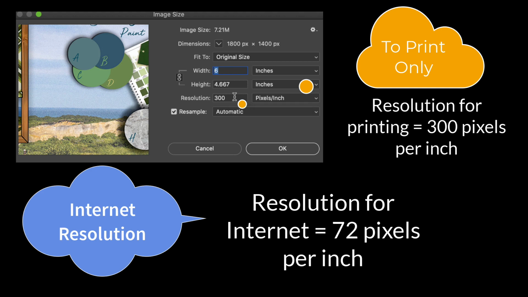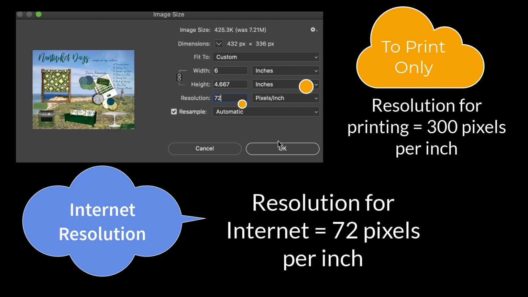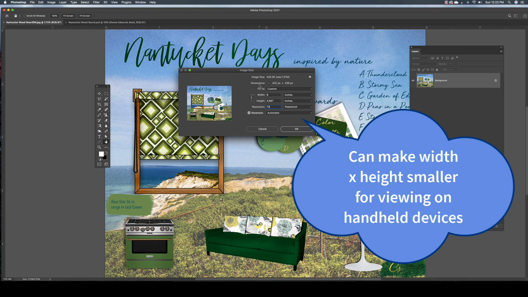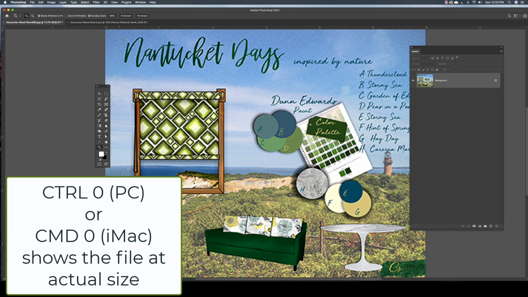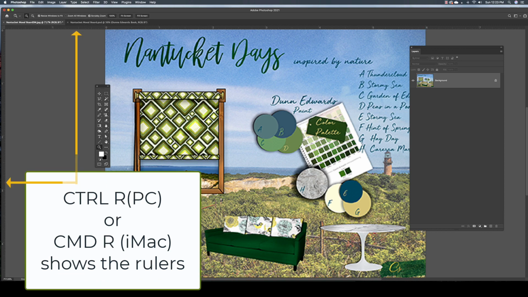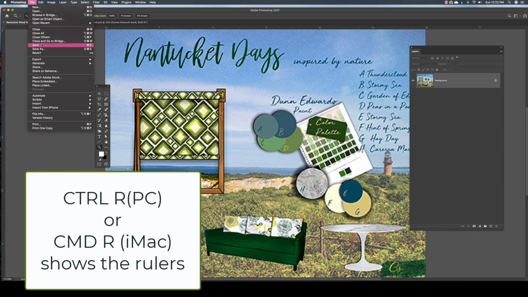The resolution for the internet is 72 pixels per inch, 72. I'm going to make this actual size 6 inches wide, measuring with my ruler up here across the top of my screen.